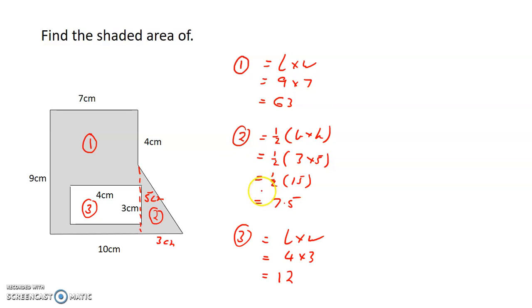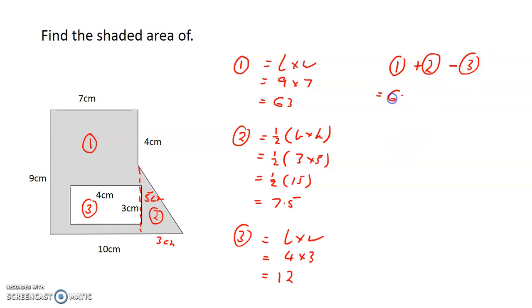Now once you've got every shape, if you've got two shapes added together, so if this white piece wasn't there, if I had this first rectangle and this second rectangle, I've got one plus the other, so what you do is you do shape 1 plus shape 2. Now in this particular case this part is missing, so it's taken away from the whole shape, so altogether I've got shape 1 plus shape 2, but I've got shape 3 missing, so shape 3 is taken away. So you do shape 1 plus shape 2, take away shape 3.